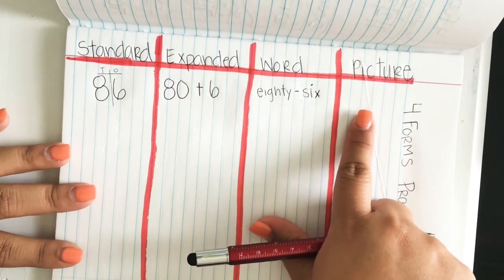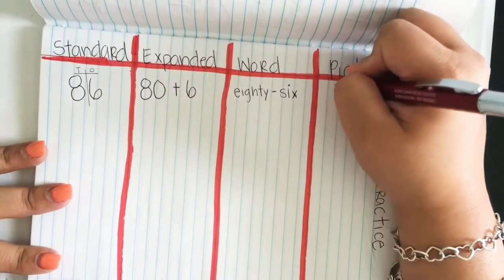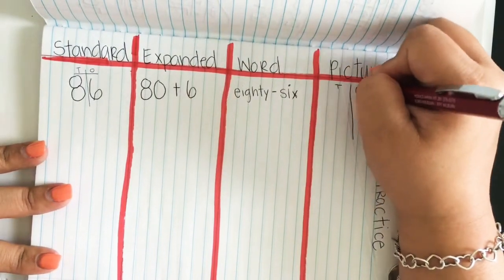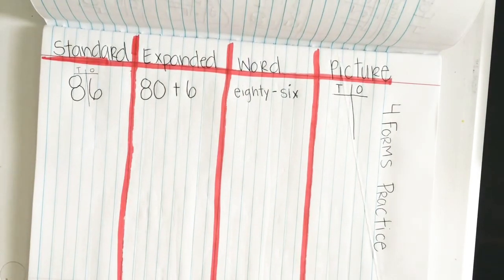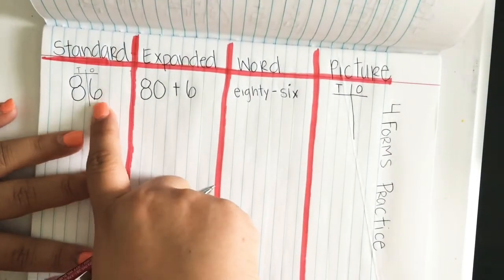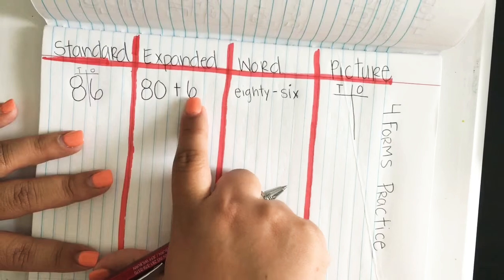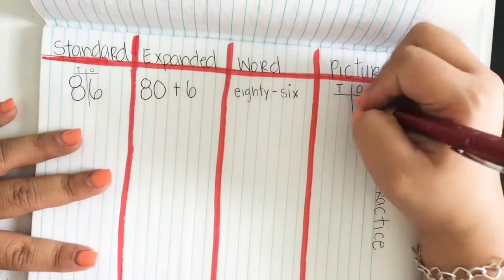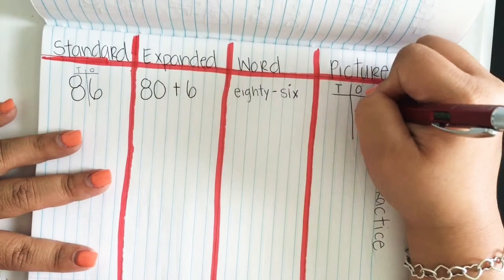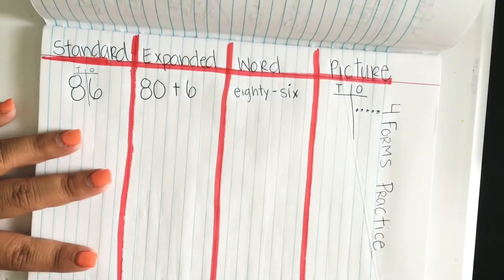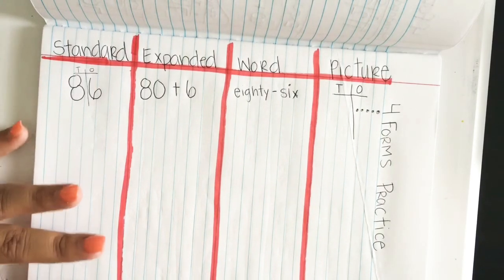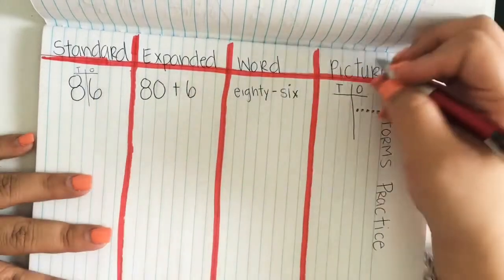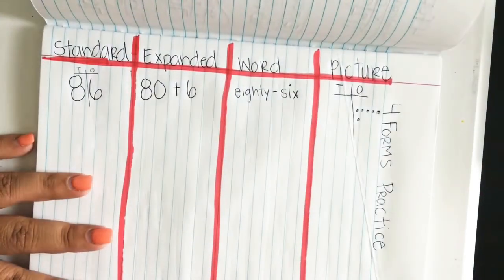Now I'm going to move on to the picture form. Remember, we need a place value chart. That is our BFF always. 86. Now, when I compose it in picture form, I always want to start in my ones place. So what I'm going to do here is start with my ones. I know for sure that there's 6 ones because I have it in standard form, the expanded form, and the word form. So I'm going to go 1, 2, 3, 4, 5. Remember, you never want to put more than 5 in a row, because if we start putting more than 5 in a row, then it just gets tricky. And then for sure, I know I have 5 here, and I need one more for 6.